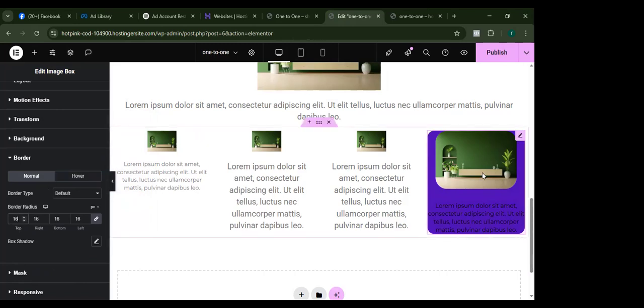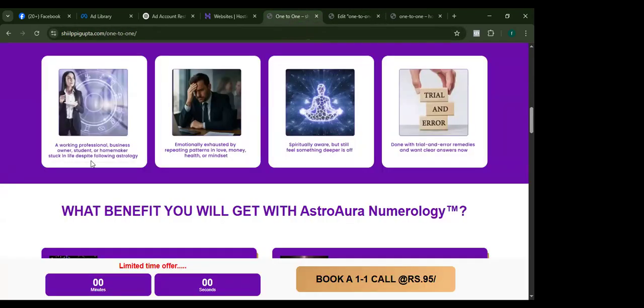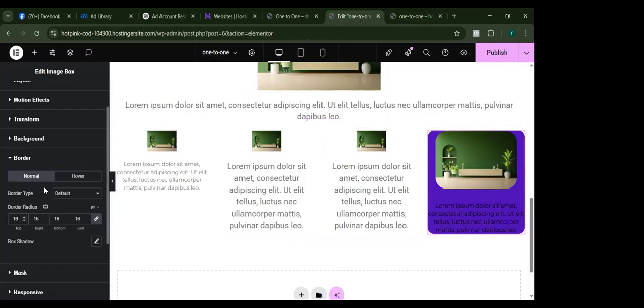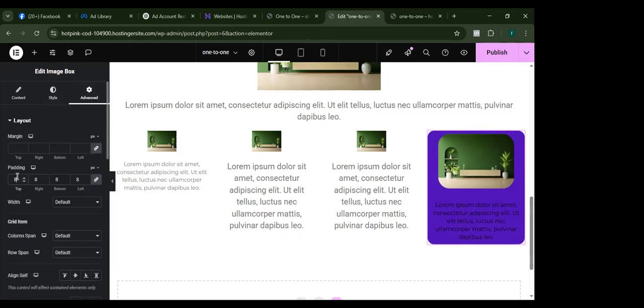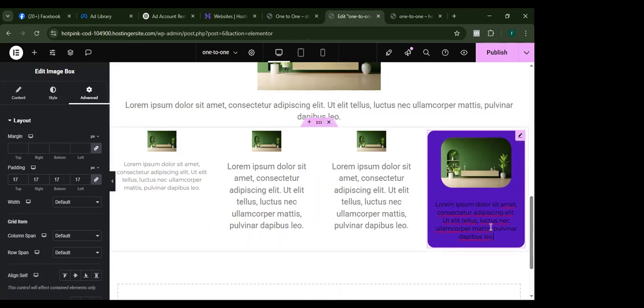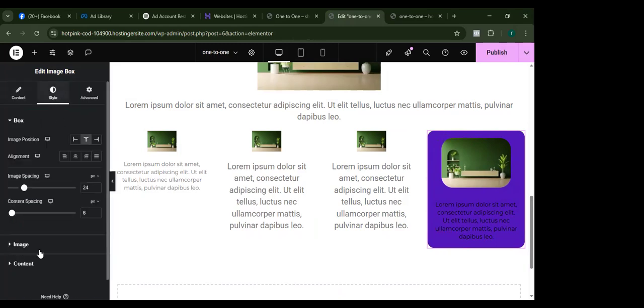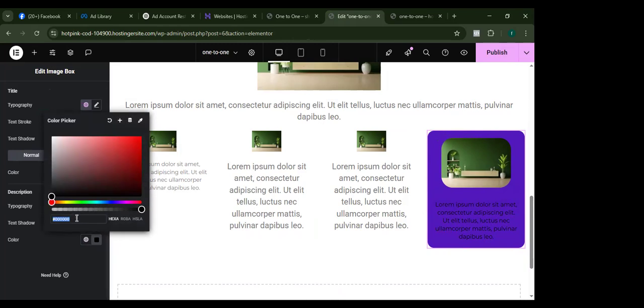So now we need padding, because you can see there is no proper padding. Okay. So you need to change the padding. Inside layout, there is a padding option. Here you can see you change the padding. You want to change the color. This black is not showing properly, so you can change the color of the content from here. You can see the black properly now. So you need to change the color. So that looks good. Yeah, fine.